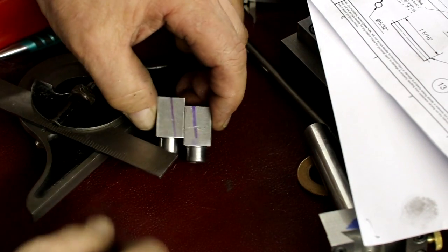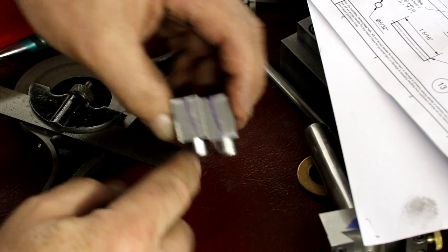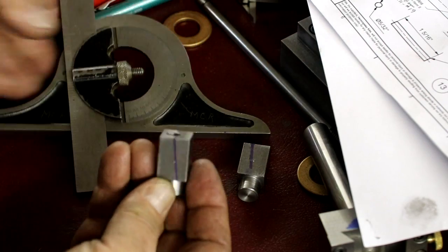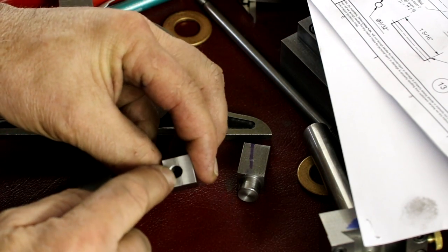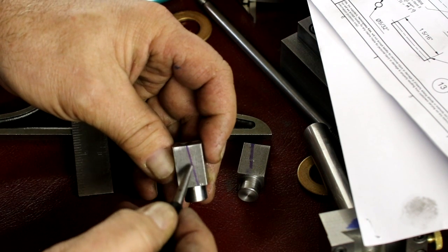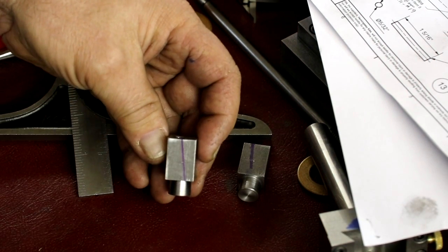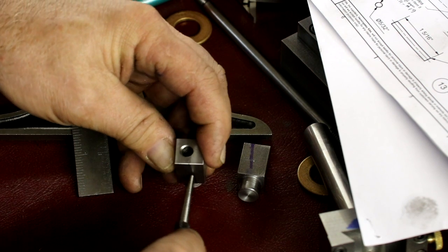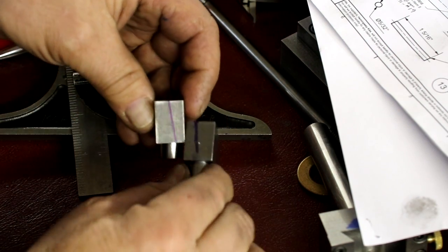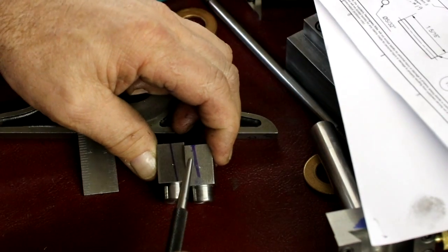There's the tool holders. I drew a line at seven degrees with the protractor from the top to match the hole. Centered up — the edge of that line is on the center of the hole, so I know where to put a center punch mark. I came a half inch down and just scribed it with the calipers, then eyeballed in making sure it's going to be in the middle of the hole and a half inch down, and put a center punch mark on both of them. Now we'll drill it — a number 19 drill for an M5 tap.